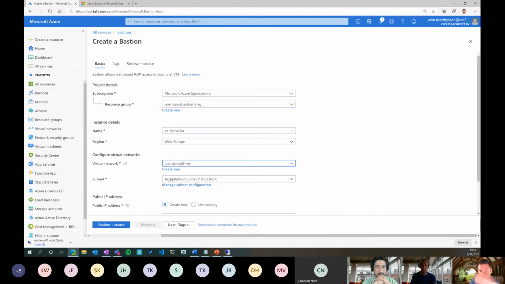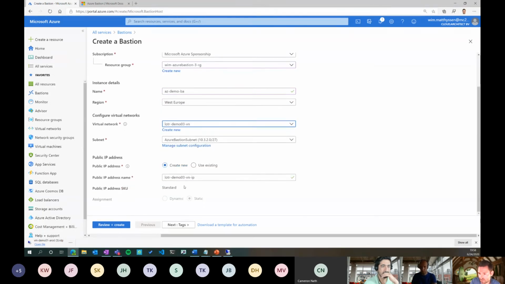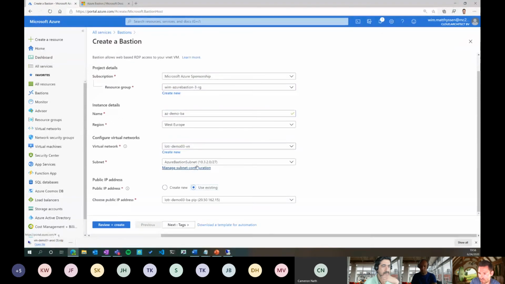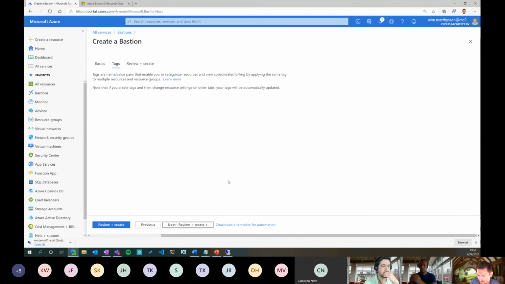You can see we already created the Azure Bastion subnet in advance, so it's simply showing. You can create a new public IP or use an existing one. We already created one in advance, so we select that one. Then you can add the tags you want.